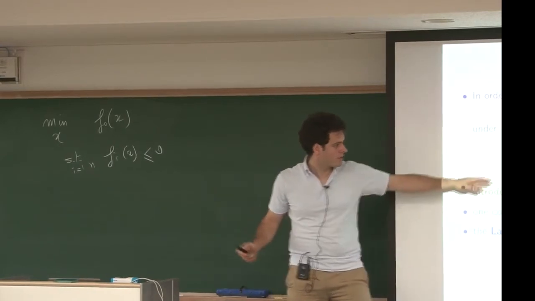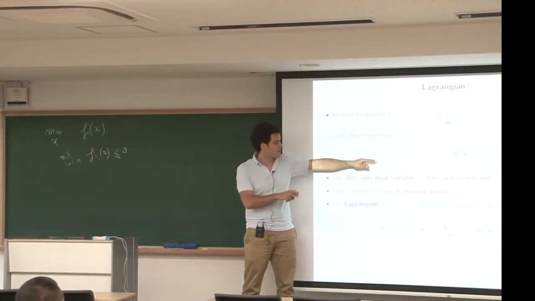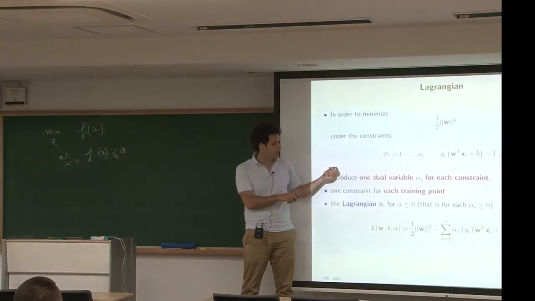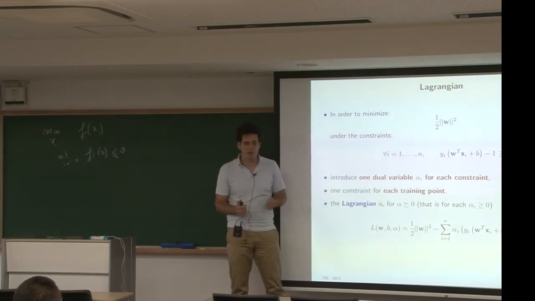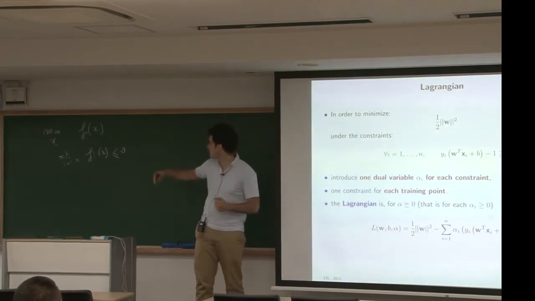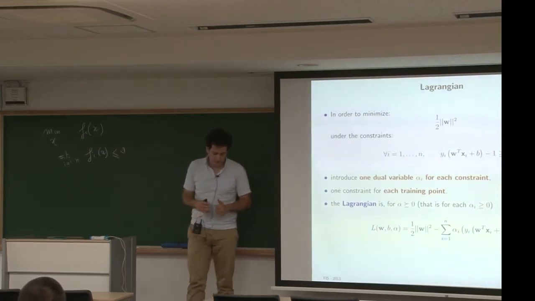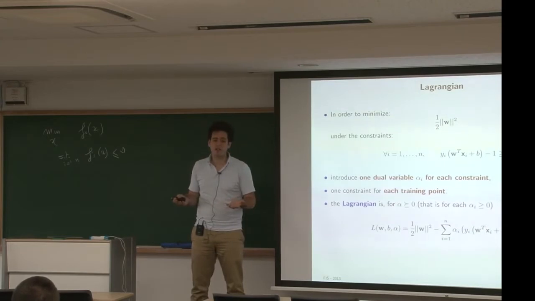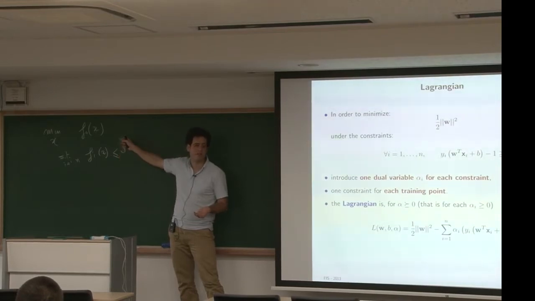The previous one here maybe doesn't look like it, here it's negative, here it's positive. Well, we just multiply this inequality by -1 and you get what you want. Okay? So we're always trying to minimize a function of x with some constraints. Which means basically that if there's no point that satisfies all these constraints, this program has no solution. Okay?